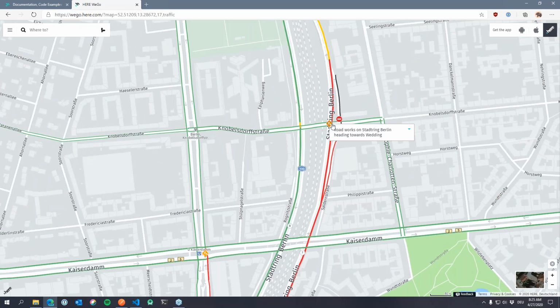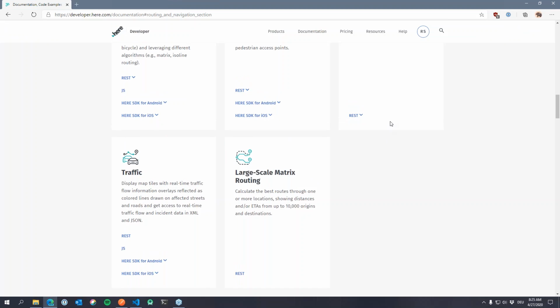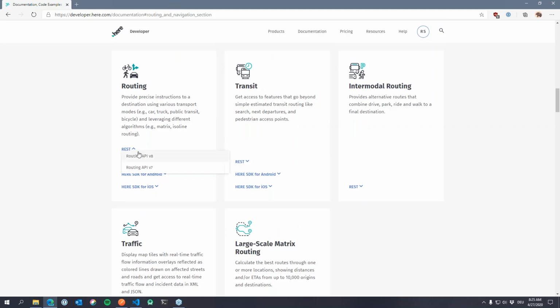So here you can actually see, oh, there's roadworks. It's probably not so much morning traffic that causes the slow moving traffic, the traffic jam here. It's that there's construction work. And you can even see the API will give you information like, when is the construction expected to end? So 3 days from now, this will probably look a little bit better. You can even see there's a part of the road is closed here, which is why it's marked in black. So those are the two pieces of information you can get out of the traffic API. But we'll look at the routing API for now.